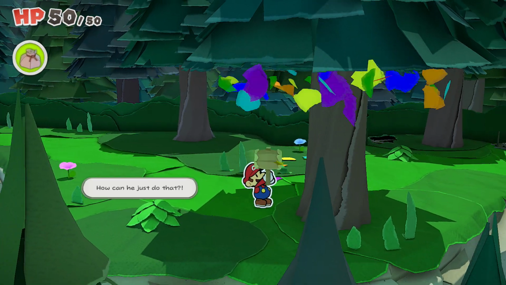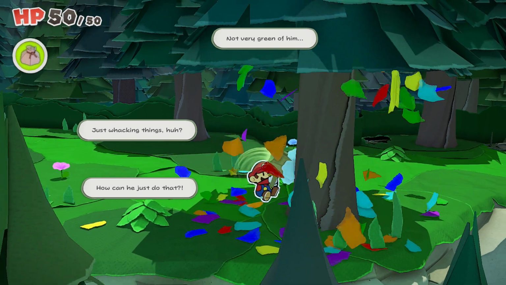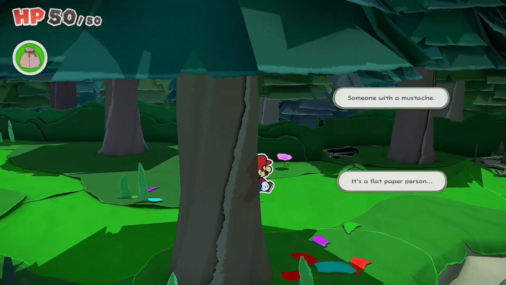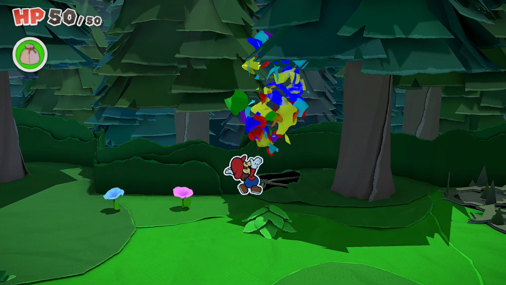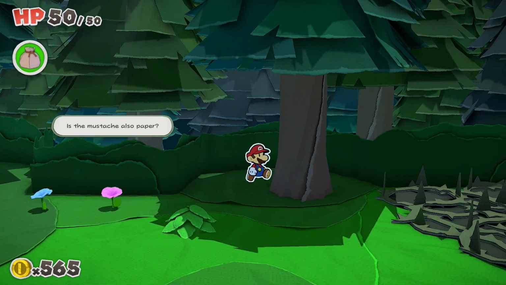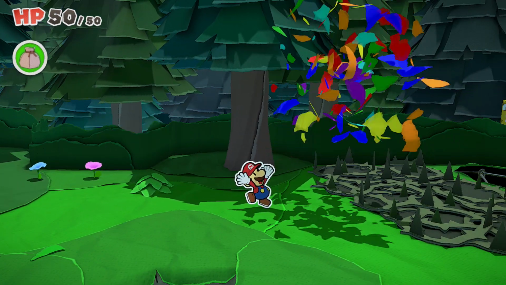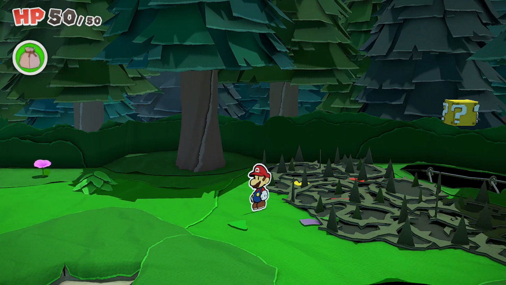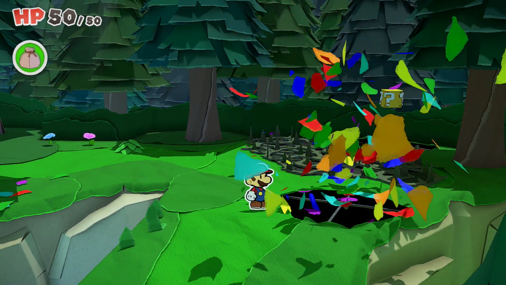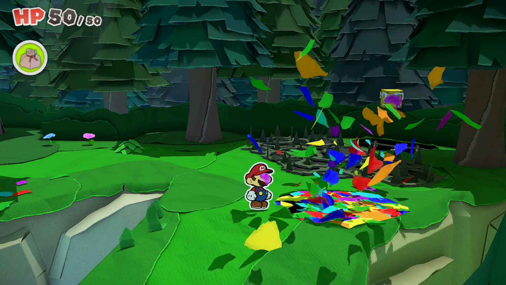Who's that? What happened? Who's talking? Who are these messages? Okay, we're gonna have to use this now. And we're gonna take the coins. Yes, of course. Wow, what happened? This doesn't look good. And I think we're gonna get hurt if we try to pass by over there.